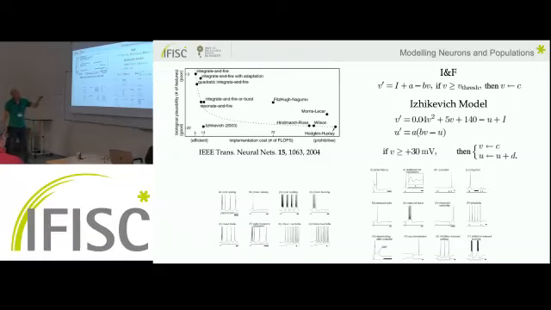The second model, which is very interesting because it's simple and very powerful, is the Izhikevich model. This contains two equations. They are coupled. This one is for the membrane potential, and this one accounts for some ions, mostly potassium, because the slowest ones are the most relevant. It also contains a reset, but not at the threshold, but at the value when the spike is at 30 millivolts. Then you reset two variables. This model has 4 parameters, a, b, c, d. With those 4 parameters, you can generate almost any model of a spiking neuron.